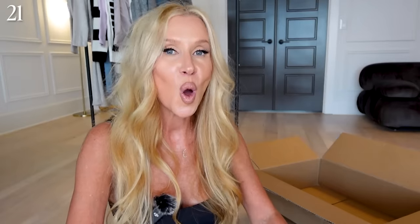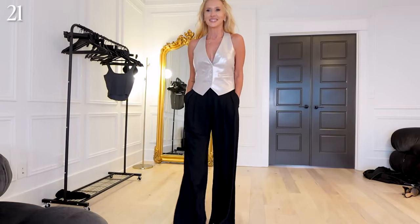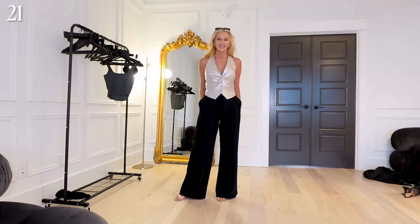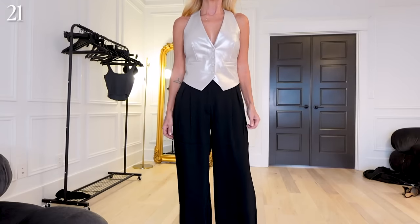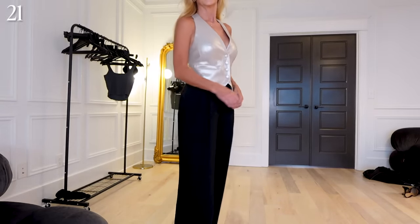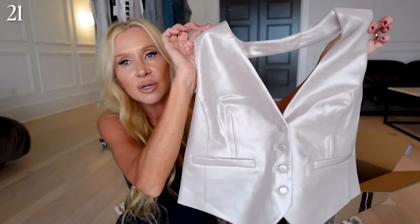This is a bit of a mystery — I thought it was actually just paper. Remember the red vest in my Mango unboxing? This is very similar to that. I must have gotten a medium — it looks a little big, so we'll see. I'll at least try it on for you no matter what. It's like a halter that goes across the back. This is a cool piece — it would be fun to wear just with denim to a Christmas party or something.